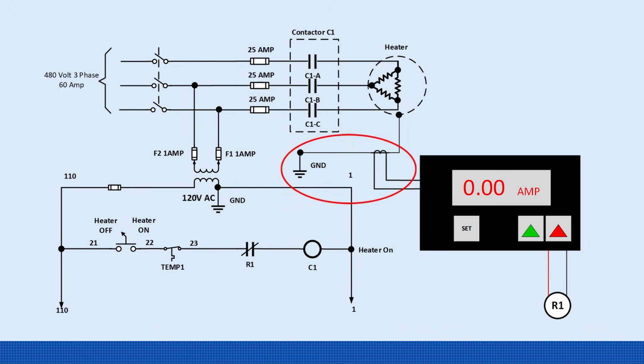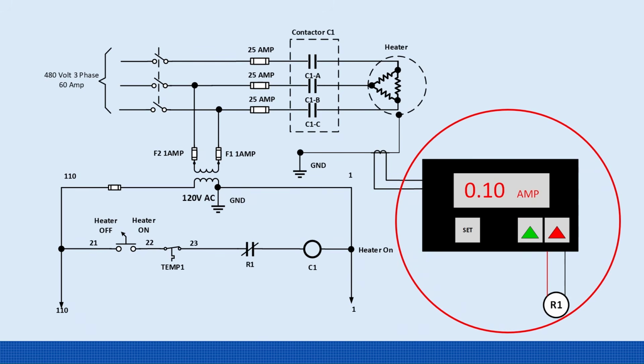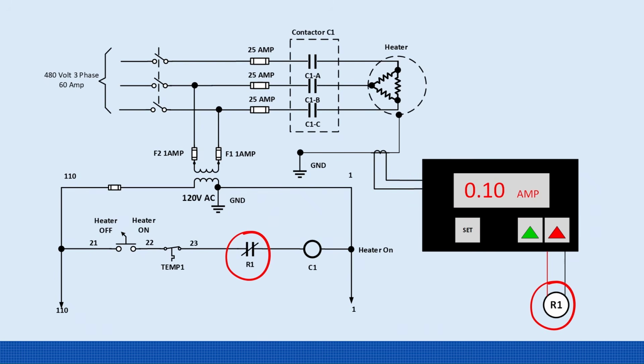One way to detect this is by using a current transformer to monitor leakage current on the ground conductor. The CT is installed around the ground wire, and its output is connected to a panel meter with a programmable set point and relay output. If the leakage current rises above the safe limit, the relay can trigger an alarm or shut down the system. The way this is done is by using a normally closed contact from the relay in the heater's control circuit.